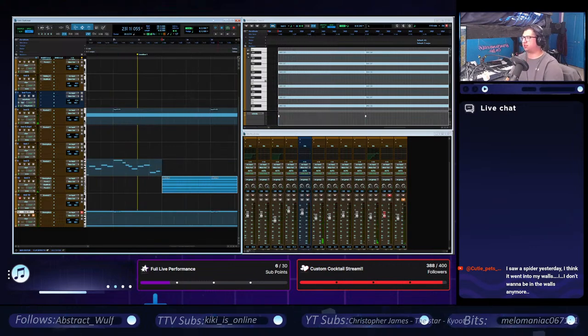So weird. Something's off with that, and I don't know what it is. I don't know how to fix it either, but it's just subtly off, and it feels like it's dragging, which is incredible because it's a computer. I shouldn't be able to do that.